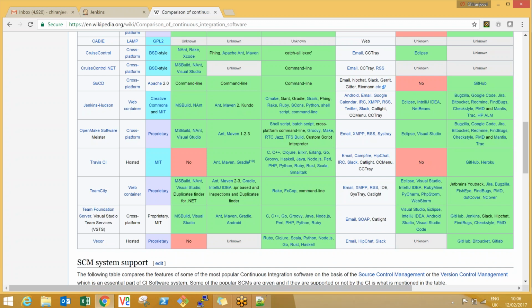The same thing applies to continuous integration as well. Continuous integration happens with only one of the tools. It's up to you which tool you choose, and if somebody has already chosen the tool in your company, you just start making use of it.